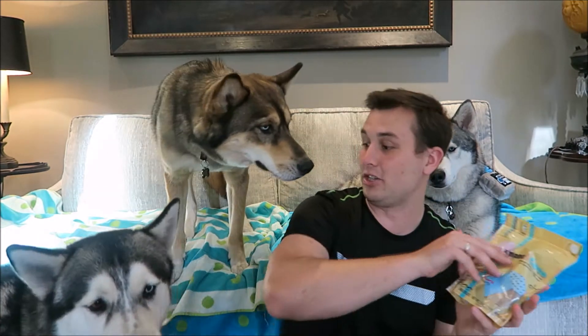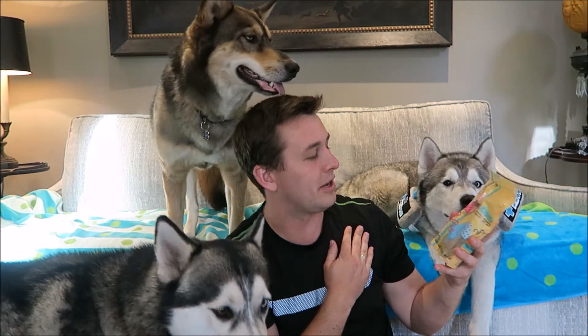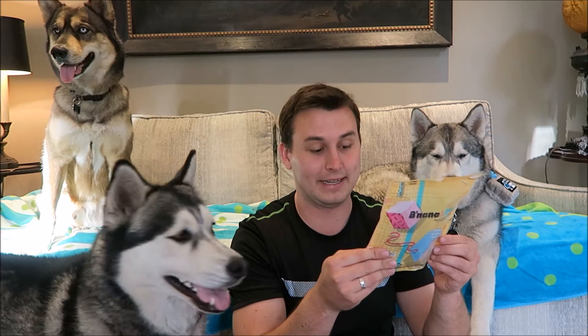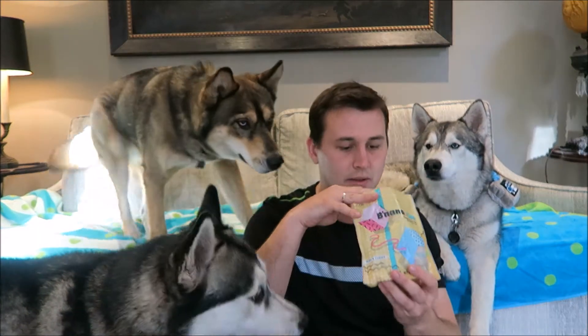The next thing in here is going to be the first bag of treats. Oh my gosh, Rock is drooling and just drooled on me. These are banana, peanut butter, and coconut. These are by Uptown Pup and were proudly crafted and baked in Oklahoma, United States. Let's try them out. They don't smell very good — they look kind of like waffle fries from Chick-fil-A.